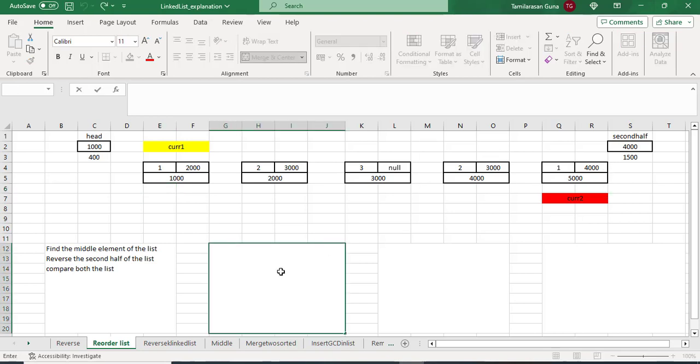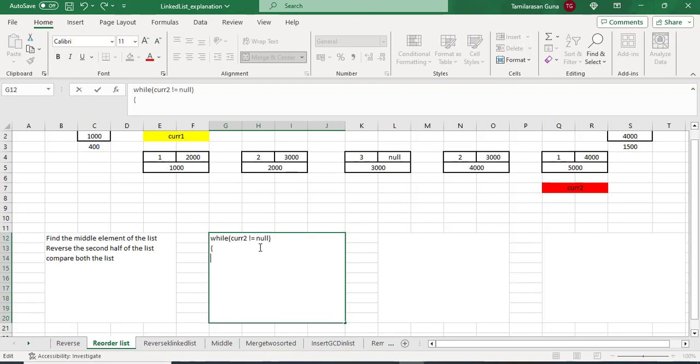Okay, here I have to check the condition. So for that I have to take a loop saying while current 2 not equal to null. You can take current 1 not equal to null or current 2 not equal to null, that is not a problem at all. Because we are comparing both the linked lists, I have to compare the values. So if current 1 dot value is not equal to current 2 dot value, and the condition is true, directly I'll return false, saying that it is not a palindrome.